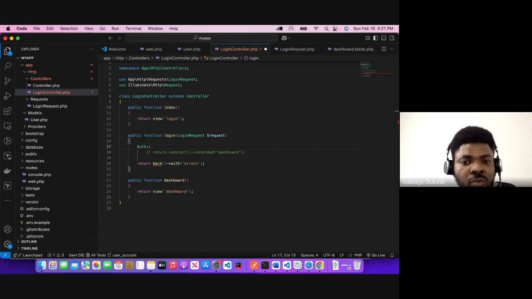But if they do, it will validate them, and whatever you pass within that closure, it will run that code. Let me just get where I've used it here without wasting much time.